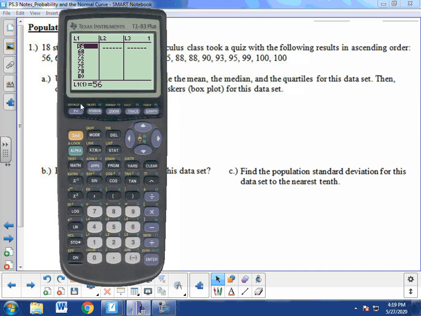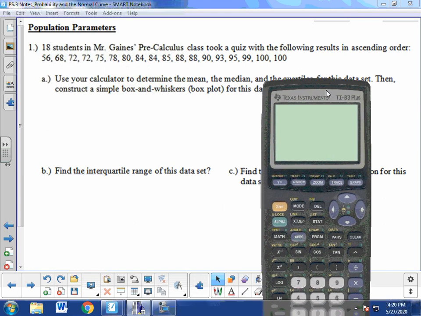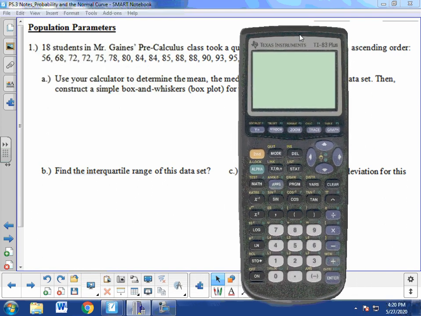Make sure that you do input all of these numbers exactly as they're shown. If you make a mistake, everything else is going to be off. So it's worth double checking, going back through to make sure you have all 18 numbers entered exactly correctly. Once you do, we can hit second and then the mode button, which is quit. Now, we can use the calculator to come up with the mean, median, mode, and the quartiles for this data set, and some other calculations.